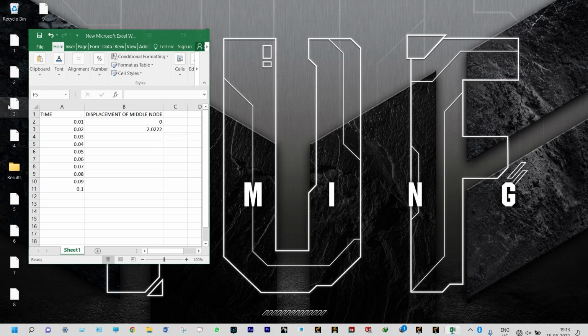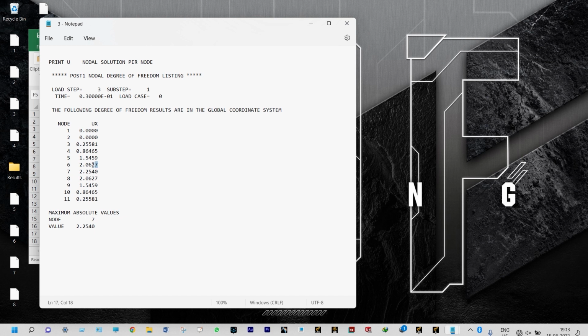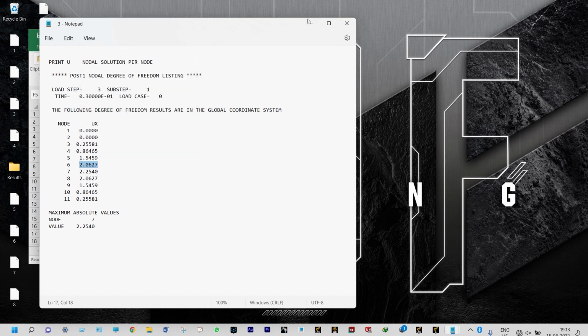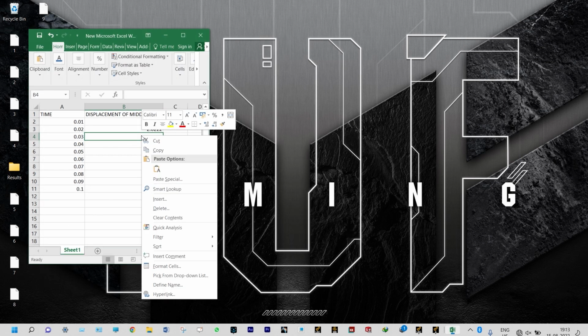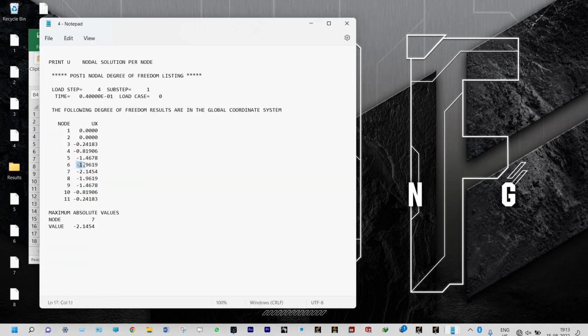Now the third one, we can open it, and this is the displacement of the middle node. Copy it, and that can be pasted there. For the third step, we are pasting that one. Now the fourth one, this is the displacement of the middle node. Copy.